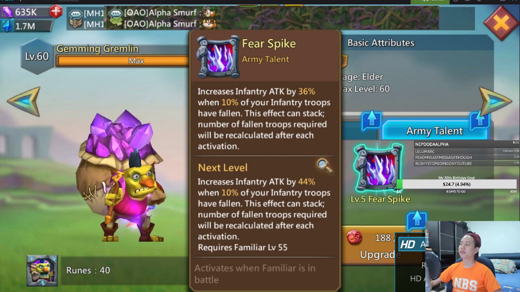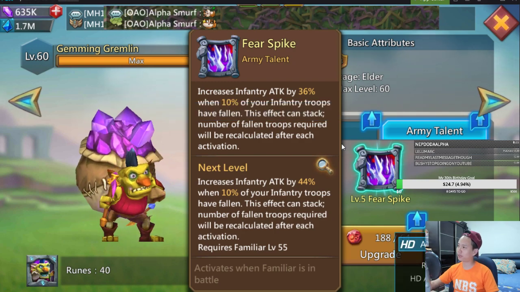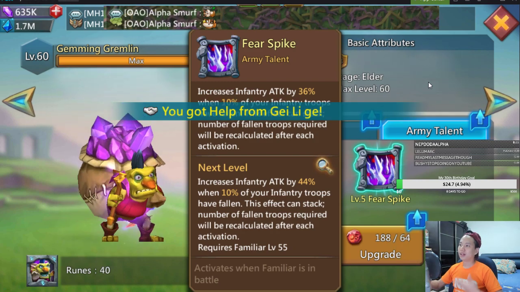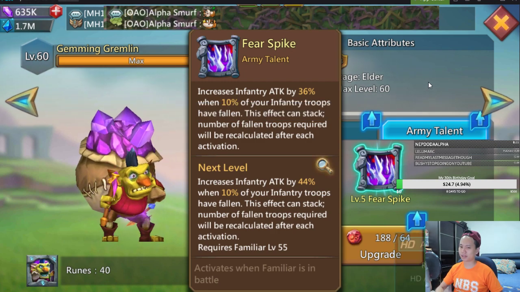Put this in perspective: let's say more than 90% of my troops have fallen. This means it will increase my infantry attack by 324%. That's actually a lot, up to 9 times. The reason I say up to 9 times is because the maximum amount of troops you can lose is 90%, leaving a residual of 10% or less.